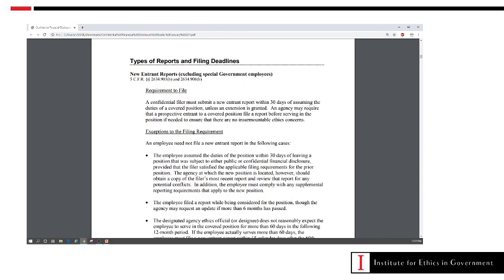Well, I think it's very important for us to be able to review these forms and advise employees before conflicts occur. So, I tend to start with the need to file that new entrant report. The timely filing of the new entrant report is very, very important. And we realize that the practicalities of filing the new entrant mean that people will often be in the job for a little bit of time before they actually submit the form.